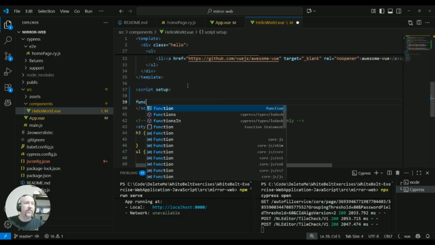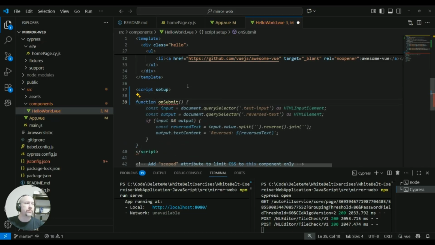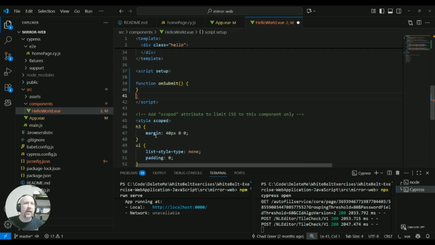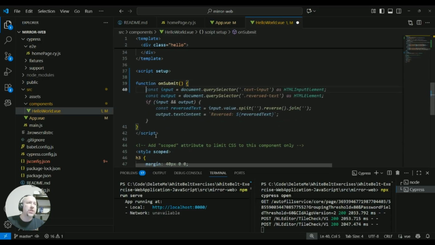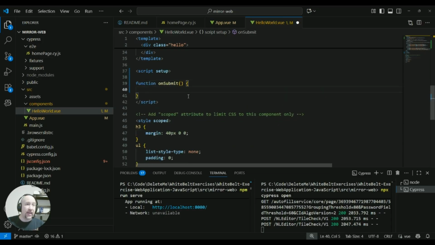All right, so I need a function on submit. And now it's trying to help us with some JavaScript. And this could work, but I'm going to do this differently than the AI is going to let us do this. So instead, what we're going to do is I need to get the text. So we'll say const text equals. Now I need to get that. It's trying to help me out, right? It's trying to say, hey, I think you mean this. That's not what we mean.